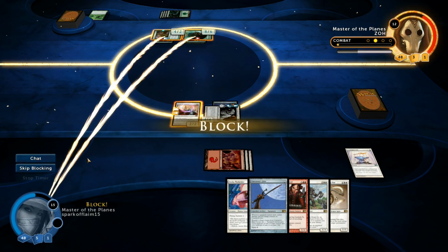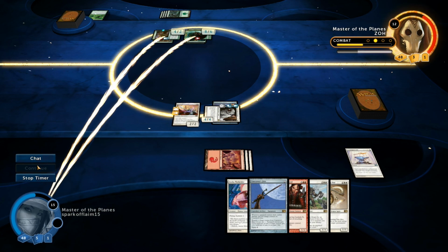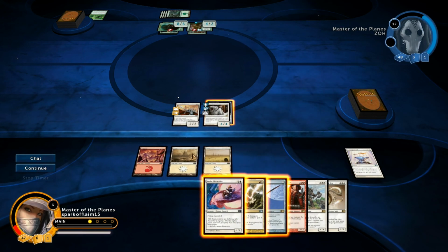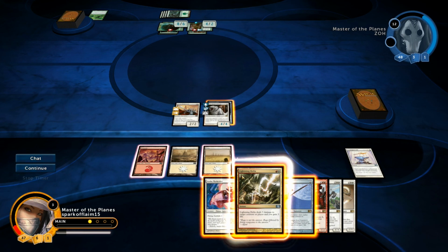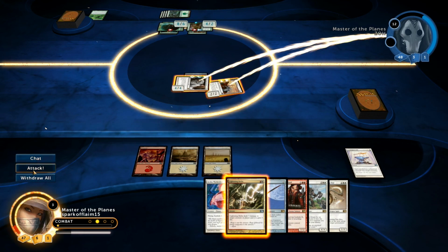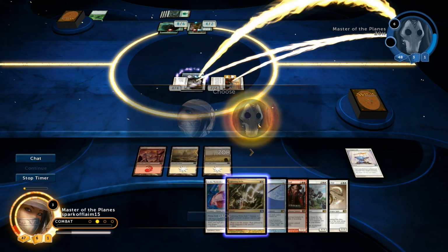That's 12. I mean... And Ranker. I skip blocking. I mean, we stalled on mana. What are we going to do? We shouldn't stall on mana. 4, 5, 6, 7, 8. I can get him down to 1. Attack, attack. Players, him.